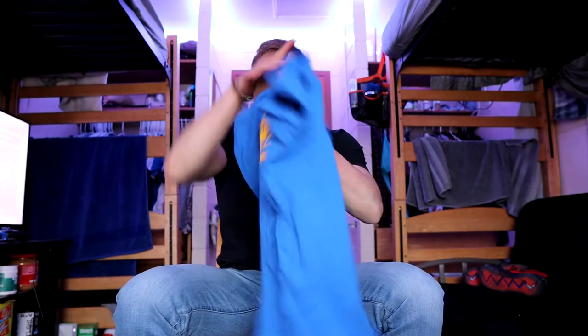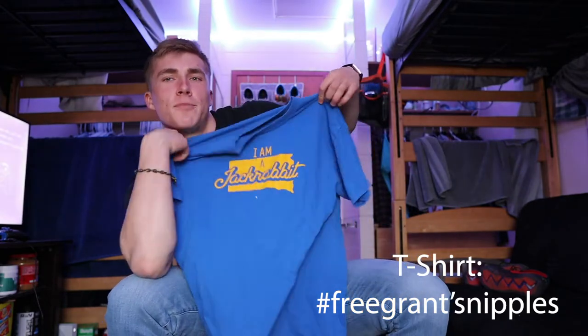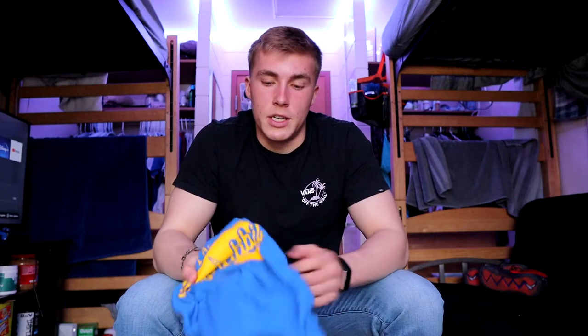Next I have a t-shirt — specifically my freshman Jackrabbit t-shirt. I keep it in here because sometimes at the wellness center they'll dress code me for wearing a cut-off. Every once in a while, maybe once a month, they'll say you can't wear that cut-off because it's against dress code. So I bring a t-shirt just in case, so I don't have to go all the way back to the dorm. I just feel restricted in a t-shirt and honestly it doesn't look as good for the YouTube or Instagram.